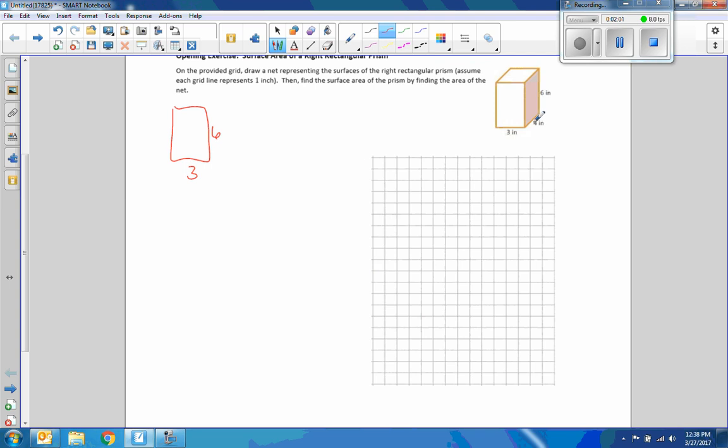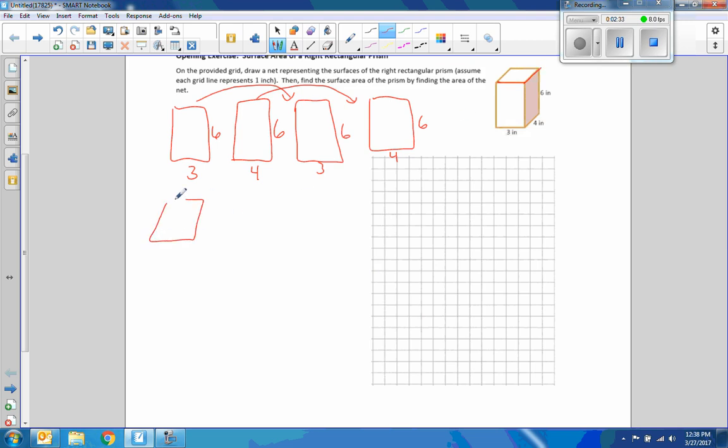The side, the right-hand side, is 4 deep and 6 tall. So if I laid that out flat, if I cut this box apart, the right side is 4 by 6. The back is going to be the same as this one, so this will be behind that we can't see, and that will be 3 by 6, and this will be on the left side, over on this side that we can't see, and that is going to be the same size as the other, which is 4 by 6. Okay, so this is 3 and this is 4, so my top is going to be a rectangle that is 3 by 4, and the bottom is also going to be 3 by 4.